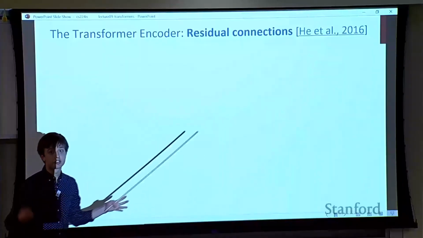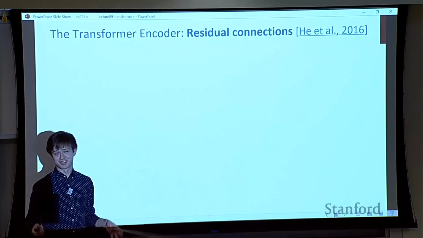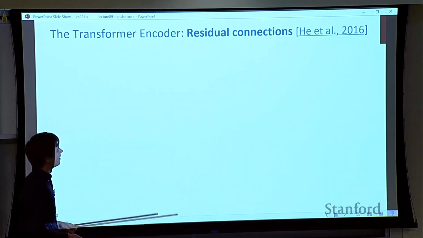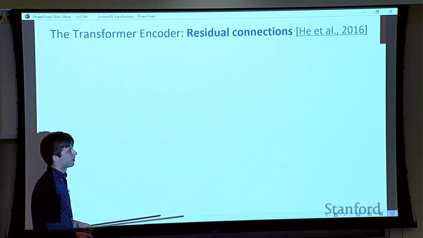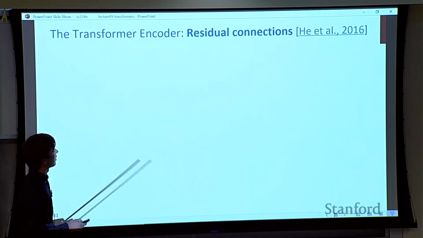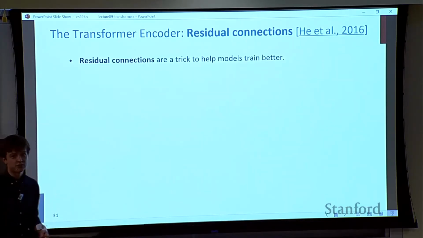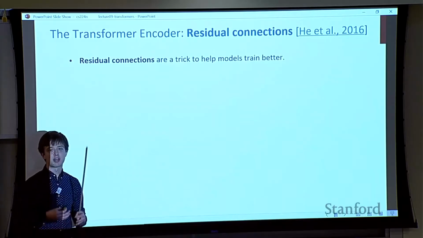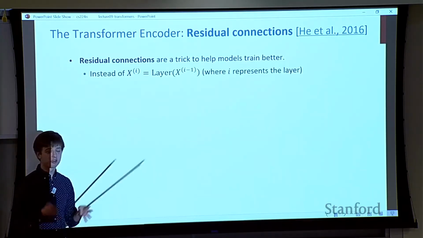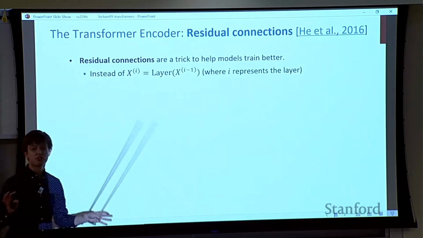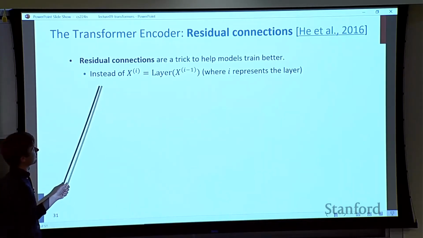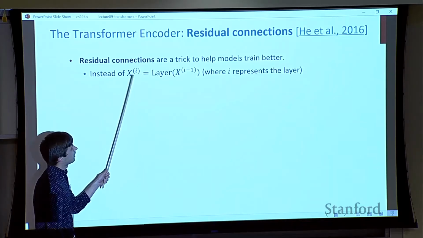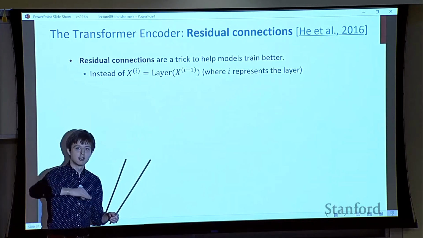Now we're going to talk about our training tricks. These are really important, it turns out. And thinking about them is something that we don't do enough in the field. So let's really walk through them. Residual connections have been around. You can think of them as helping the model train better for a number of reasons. Let's look at what they're doing first. A residual connection looks like this. So you have a normal layer. X in some layer i, where i represents the layer's depth in the network.